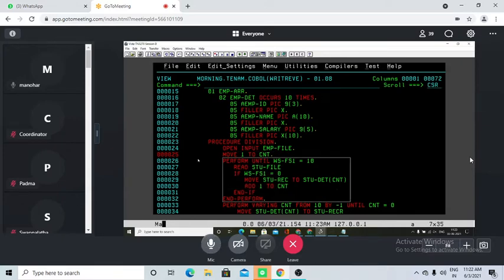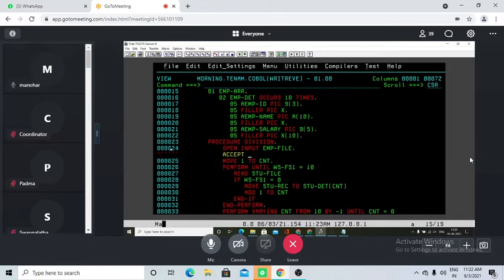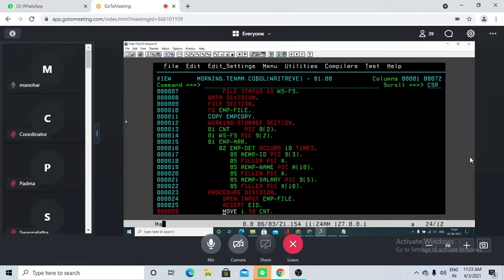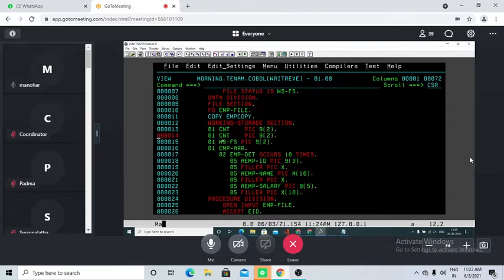Right. So apart from this, let us accept something on this one. Student or EID. Because the user inputs an ID, we have to find his name and this. So this ID we will declare as a variable. So let me repeat it. EID with picture clause 9 of 3 characters. So we are accepting EID.